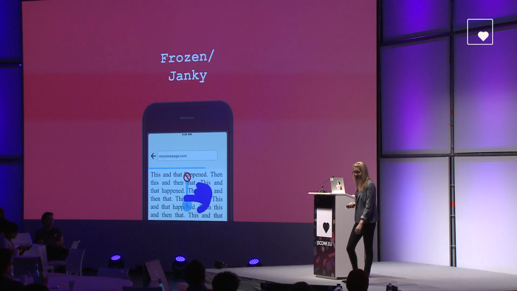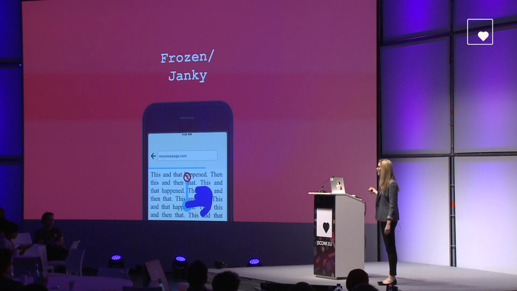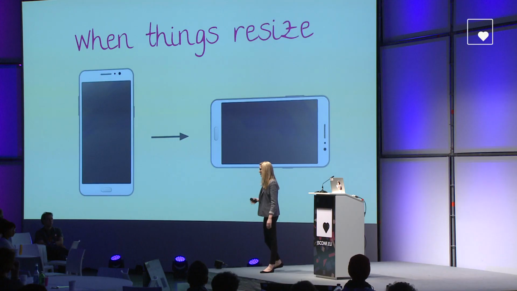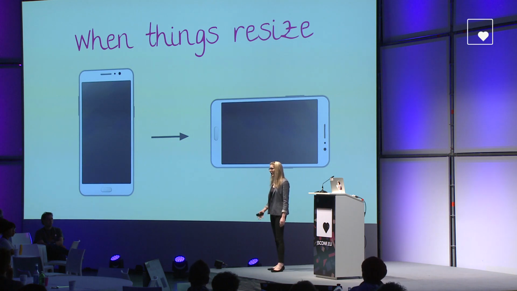But we're still not done, because we need to address this frozen, janky problem that's happening. And what's going on here is that the CPU is overworked and overloaded. And to address this, we do a few things. First is that style recalculations are really expensive. So we want to minimize style recalculations. And we do so by caching the coordinates, so we know where all the things are. And then we know when things resize, and that's the only time that we're going to recalculate the style.